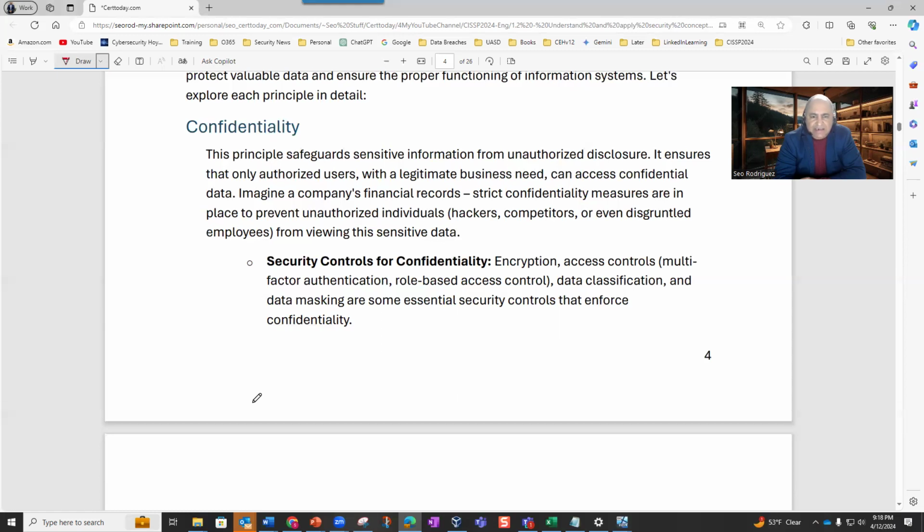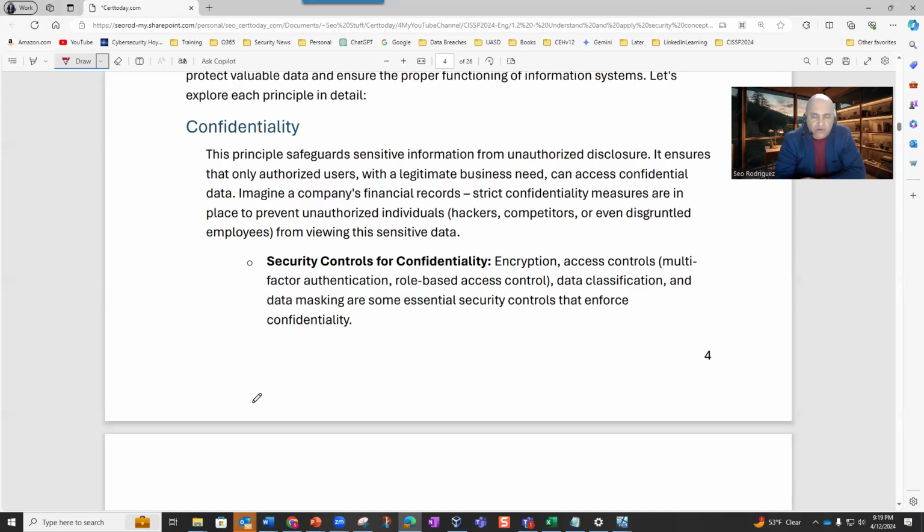data, and also from employees that make a mistake, or employees that are not well trained and that, again, make a mistake because they probably don't know what they're doing. So confidentiality tries to protect the data from all those sources. And obviously, it could also be from anyone that is not meant to see something, right? So confidentiality protects that.